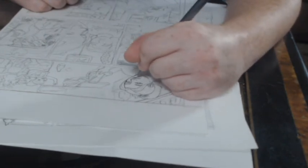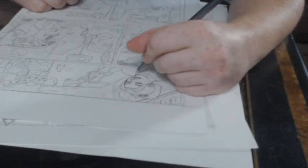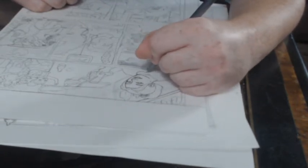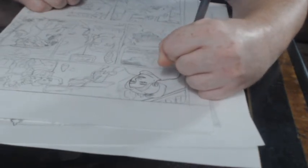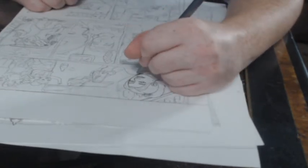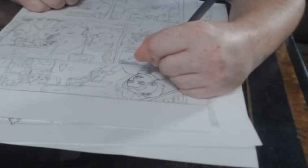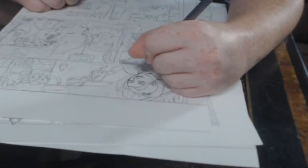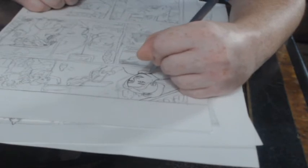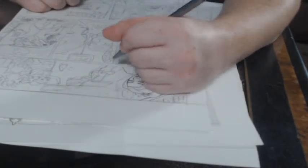I try to do the best I can to make sure everybody has different features, because I have a certain type of face that I love to draw, but you really have to give different types of faces. That's important. When you're drawing and you see the same face, which a lot of my high school career, I saw the same face every time I drew somebody, it can be a nice face, but it's not going to help you master what you're doing.